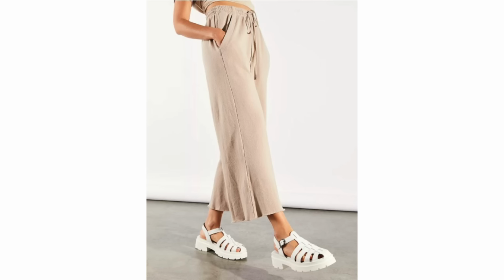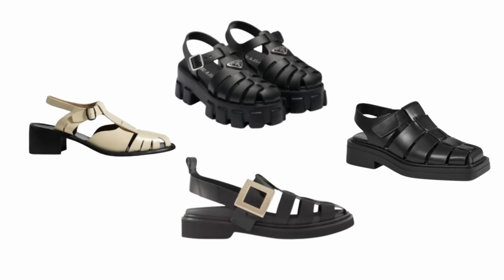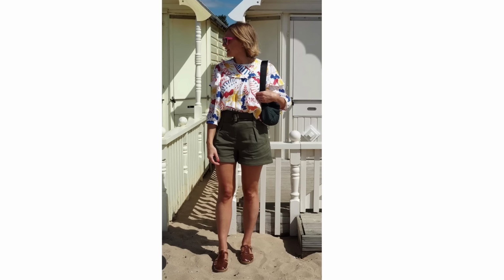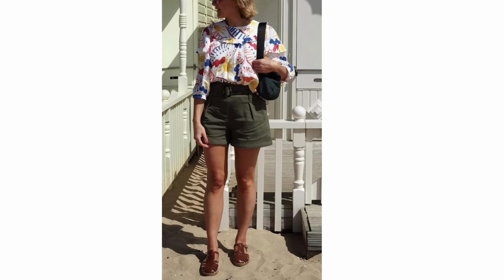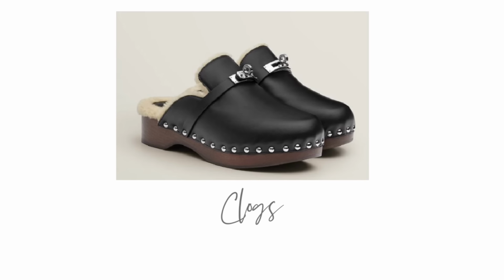The it shoe of the summer is the Fisherman sandal. It's true they're versatile, but they're not very glamorous. They're a chunky masculine style shoe with lots of variations, rubber soles, buckles, heels and platforms, and you'll see these all over Instagram. These shoes are very fashionable, but the thick strips of chunky leather aren't elegant, but they're probably very comfortable and they're a shoe that you're either going to love or hate. If you wanted to try them, a tan pair is the best of the bunch. With a thinner, narrow strap, they're the most flattering style on the legs and feet.